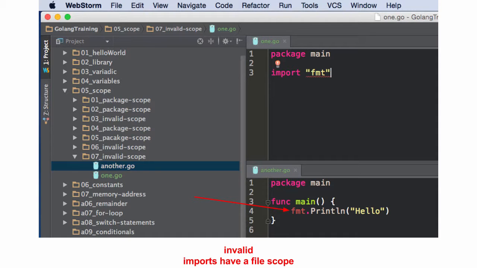And take a moment to pat yourself on the back and appreciate what you've learned so far in just two weeks and 45 minutes. You now know that packages can have multiple files, and this is the main package, so the folder doesn't have to be the name of the package. If this wasn't package main, we'd have to have the package be 07_invalid-scope, which wouldn't work because it doesn't start with a letter. The package would have to be the same as the folder name.